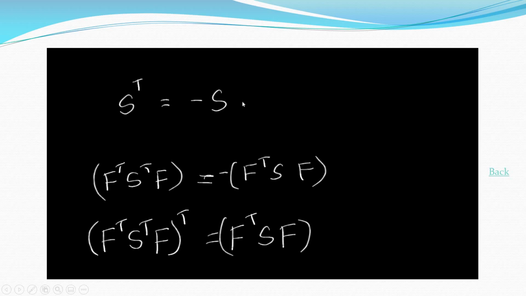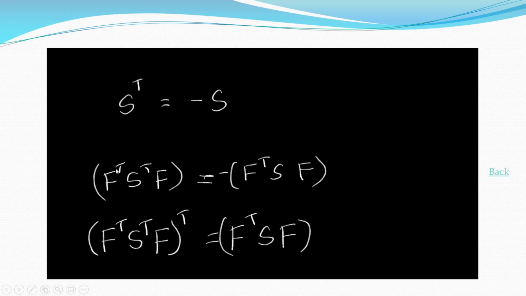S transpose will be minus S. So this is the basic skew symmetric condition. Now, if you just put this over here, there is this S transpose, so that will be minus S. And if you take the transpose of this matrix, then this will come ahead with a transpose. Then there will be this which will go behind without the transpose, because these both will cut off, and this transpose will also cut off.